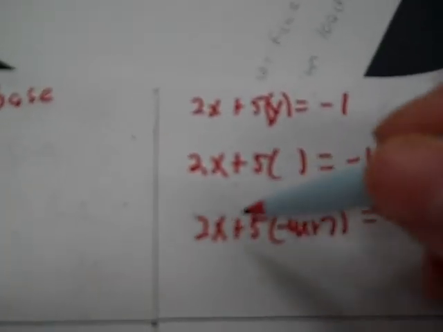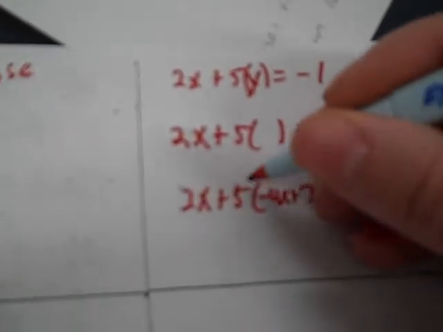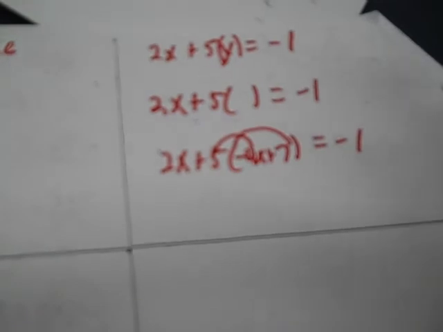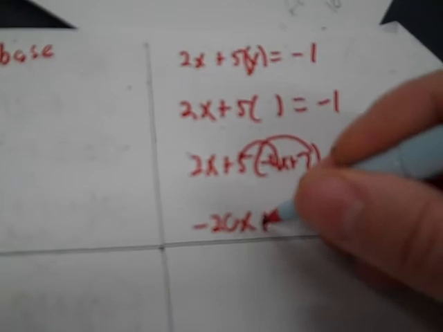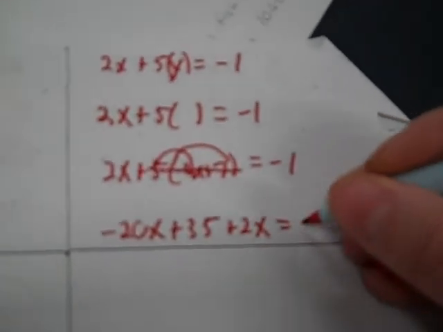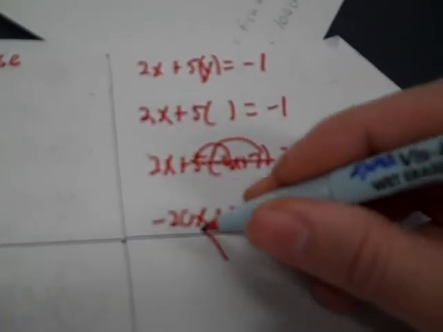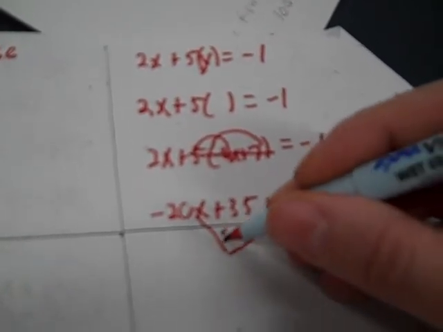Okay, so this time the two letters are x's, so I'm solving for x first. Okay, so 5 times negative 4 would be negative 20 with x, and then 5 times 7 would be 35. Okay, now before you write equals, you have to add that 2x equals negative 1. Now again, my letters are on the same side, so I draw my adding pyramid. And it's negative 20 plus 2, not just 20 plus 2. Negative 20 plus 2 is negative 18.